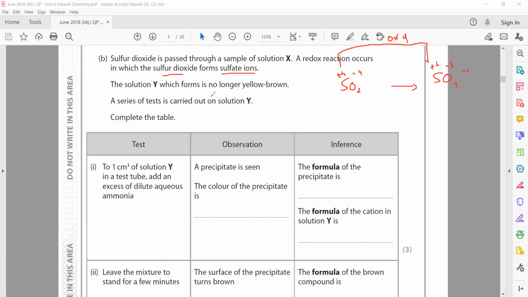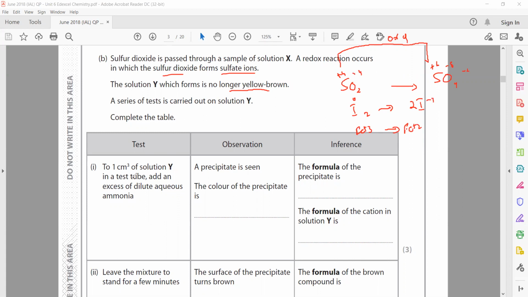What is reduced? Because you can see it is no longer brown, basically iodine molecule is reduced to iodide, as well as iron 3 which was still there. Some of the iron 3 which was still there when potassium iodide solution was added is now also turned into iron 2.